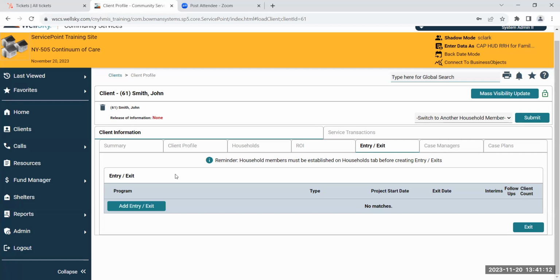All other project types are going to use the shelters module for their entries. So if you're working for any one of those project types, you're going to go through the clients module, and then you're going to click on add entry and exit.